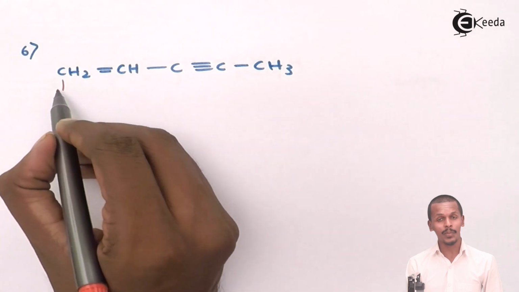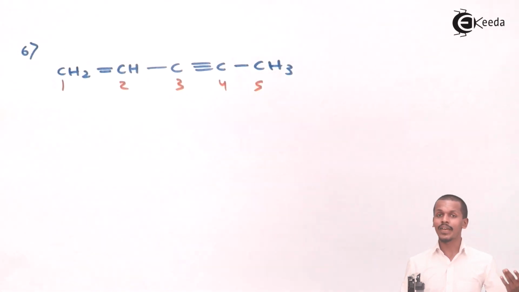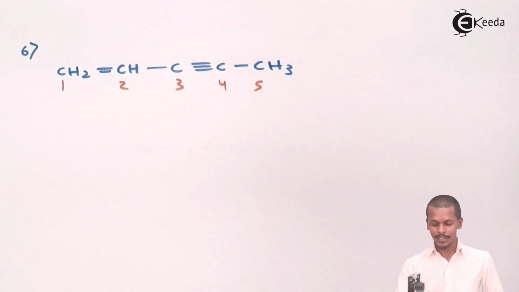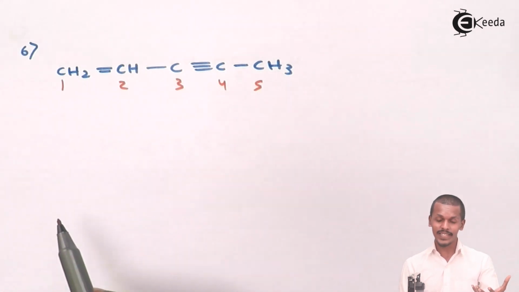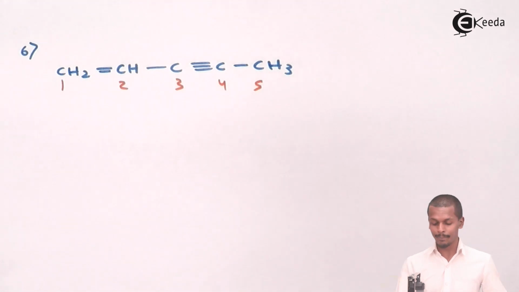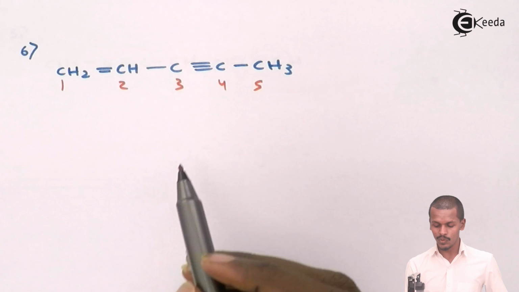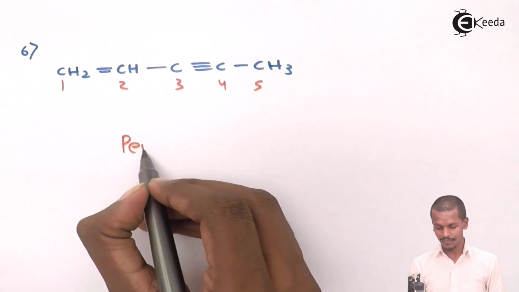So therefore this one will be carbon number 1, 2, 3, 4, 5. So we see there are 5 carbon atoms here, which would be called pentane in terms of an alkane. But this is basically an enyne that we have studied in the rules of IUPAC nomenclature. Because a double bond is also present, it is named as ene, while the carbon-carbon triple bond is named as yne, basically YNE. And the name of this would be in this manner, where there are 5 carbon atoms, making this pent.